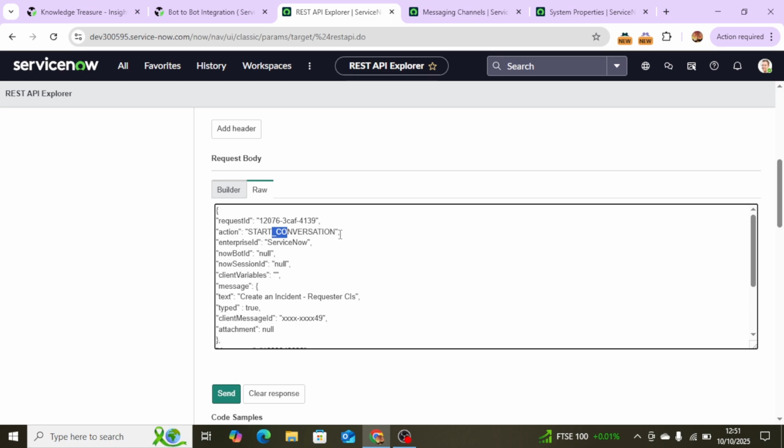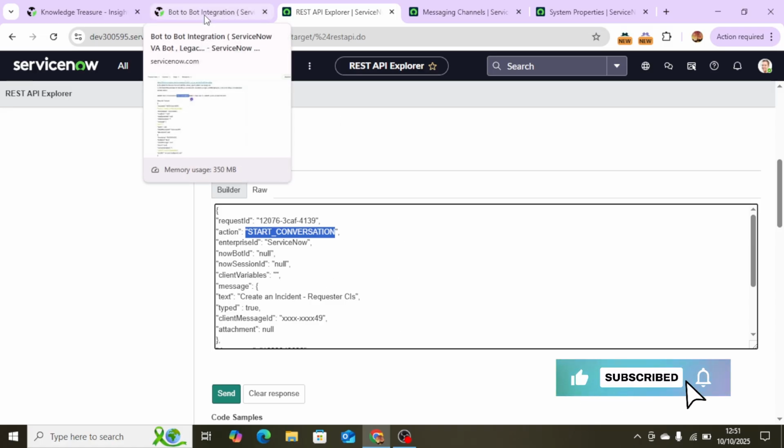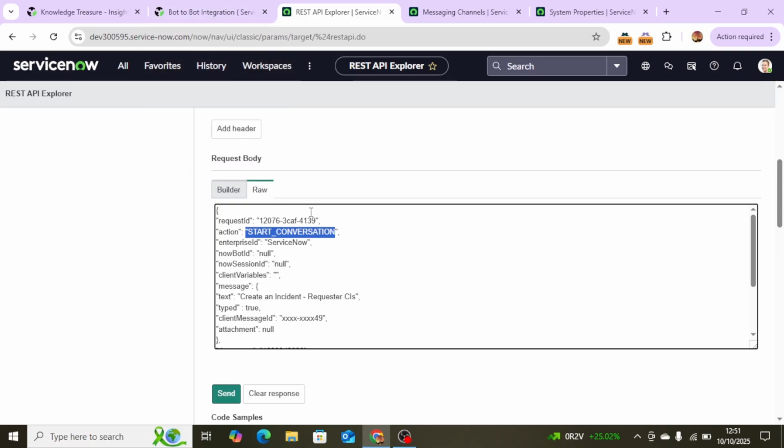That means whenever an interaction or transaction happens from the legacy bot, these conditions should be followed, so that this out-of-box API helps you enable the handshake and the conversation between the legacy bot and ServiceNow. As a ServiceNow technician, you should check what field should have this value, what syntax it is following, and what payload they should send.